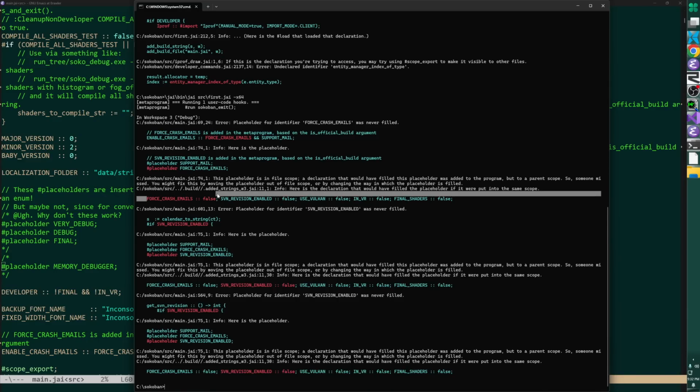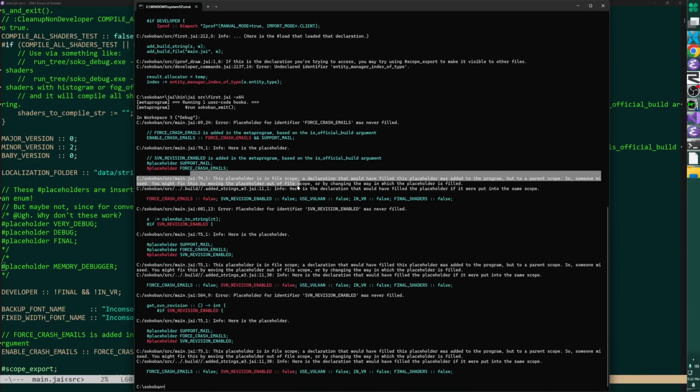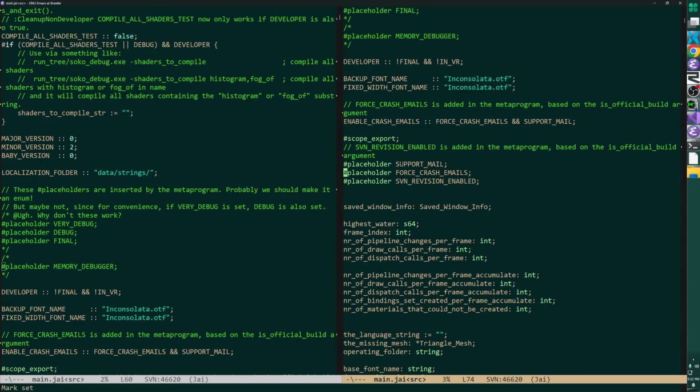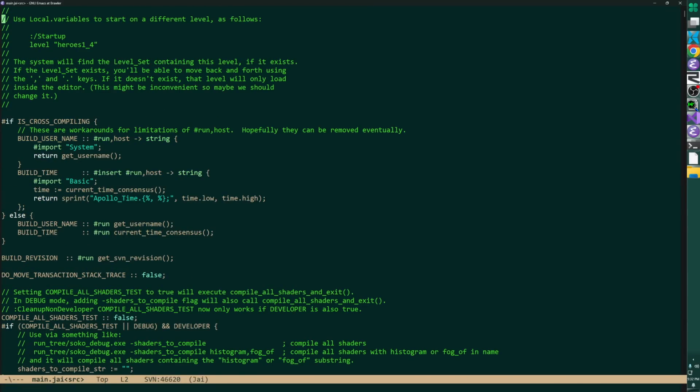So we're adding this, but it's not hitting the placeholder because it's claiming the placeholders in file scope. But it isn't. And it never was.